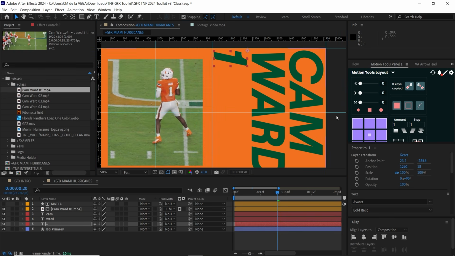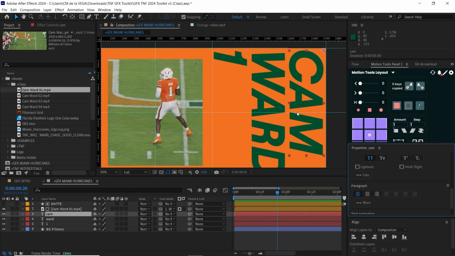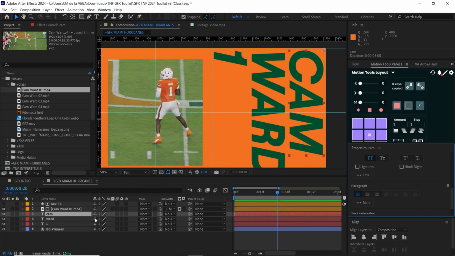And what I want to do for this one, there's one thing that I forgot to show you that is very important. For these, what I ended up doing was, sorry about that, I skipped a step. And let's go. Make sure for the names, Cam and Ward, for the first and last name, the paragraph is left aligned for these. So if it's not, make sure that it's left aligned. That should help out a lot.